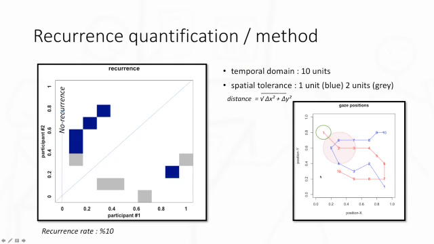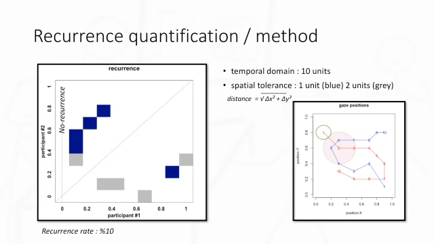Each axis represents a single participant. In this case, the x-axis represents participant 1 and the y-axis represents participant 2. When a participant's eye is in the start position, which is number 1, the other participant's gaze is on the other side of the area. If we draw a circle with a radius of 1 unit, this will never match another gaze coordinate. Therefore, the first column of the plot will not represent any recurrence.